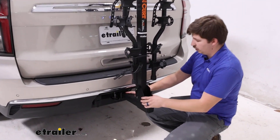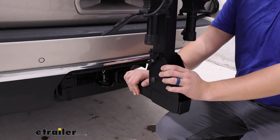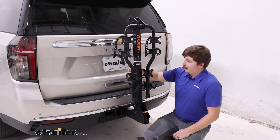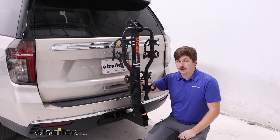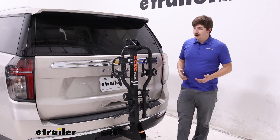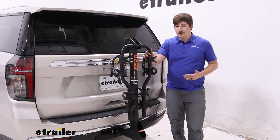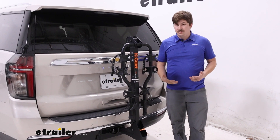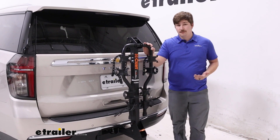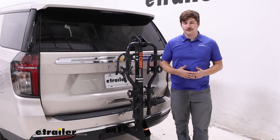Down at the hitch, it works with a two inch by two inch receiver tube and comes with an anti-rattle bolt to keep it solid. I would recommend upgrading to a locking anti-rattle bolt for security, and you can always pair it with a cable lock that runs through the loop at the back of the mast. If you're looking for a way to transport a lot of bikes with your Tahoe and want it to be accessible and easy to use, I do like the CURT Premium. All the pins and clips could definitely be easier to use — lever systems like you see in the Yakima RidgeBack are nicer — but I like that it's so accommodating for kids' bikes, making it a great rack for families, plus there's that five bike version option.